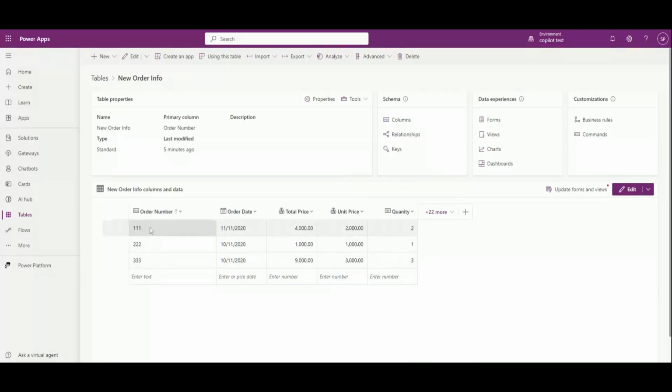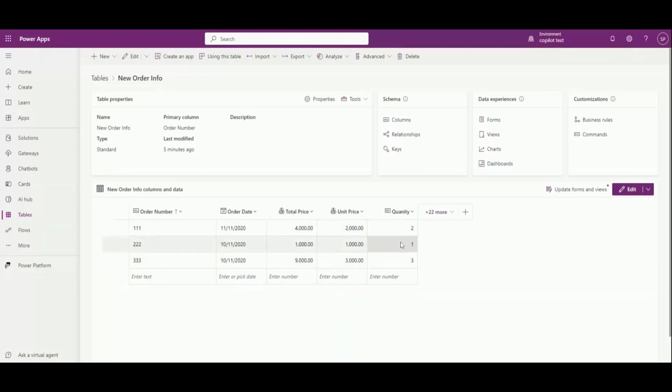Now I will see which data is recorded. These are the order numbers, these are the order dates, these are total price, which is calculated value according to this quantity and unit price, right?